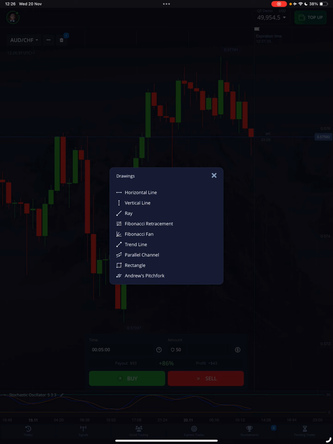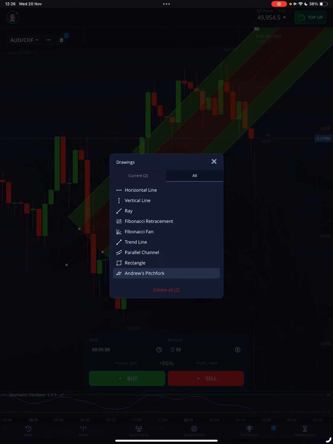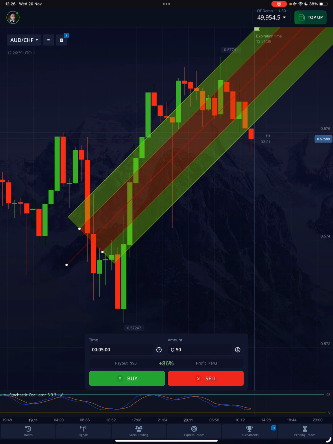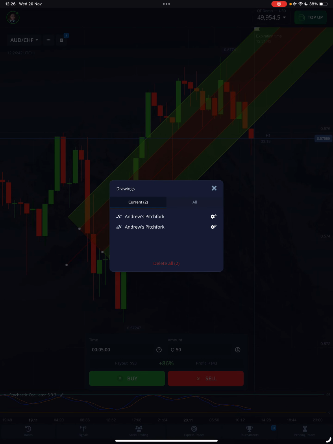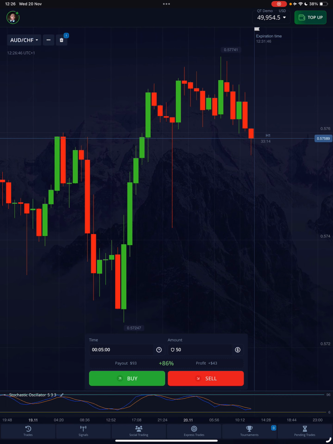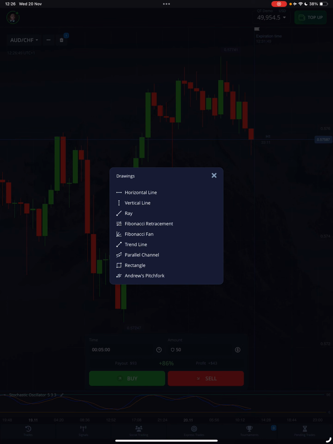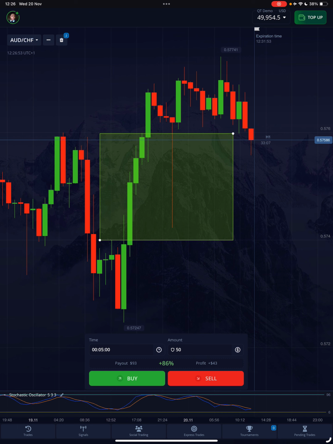What we have here is just these 9. So we are going to use... I pressed something that is not what I wanted to use. Let me just delete it. Okay, so click the three dots, click the one that looks like a brush, and then you choose rectangle.